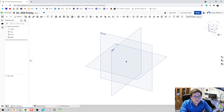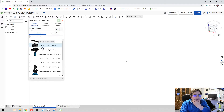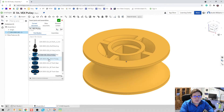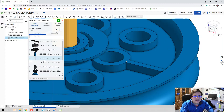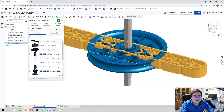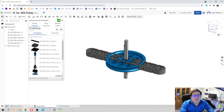Now we're going to go over to assembly. We're going to go ahead and insert the parts that we need. For the pulley system, I know I need a 10 millimeter pulley, a 40 millimeter pulley, a two inch shaft — which really isn't two inches, and that's a little frustrating — another two inch shaft, and a beam. So I'm going to pull all those parts in there.